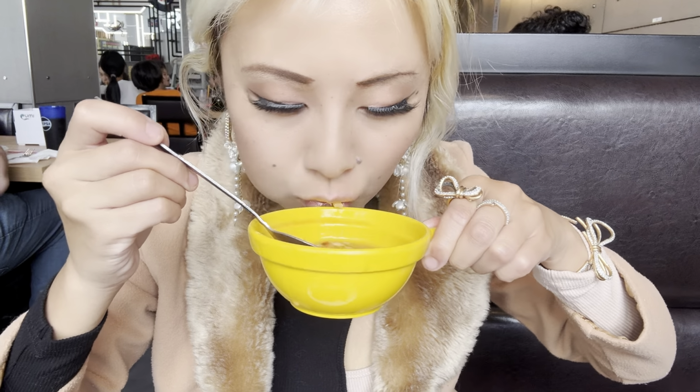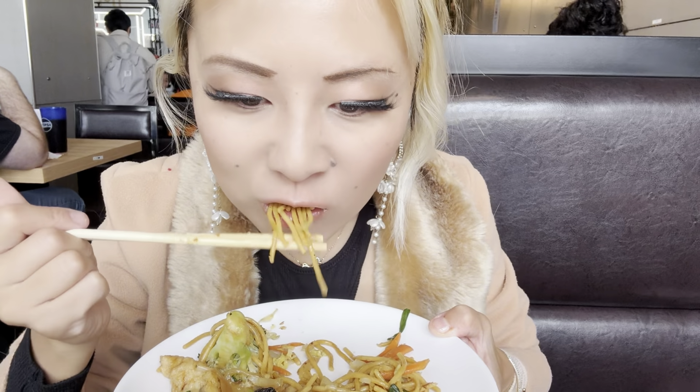The hot pot soup is actually really good. Remember that place? All right, that was good. Let's keep going. I'm going back to get more food. I need more of that duck and also the saliva chicken. I'm not making fun of it, but the saliva chicken is actually really, really good.